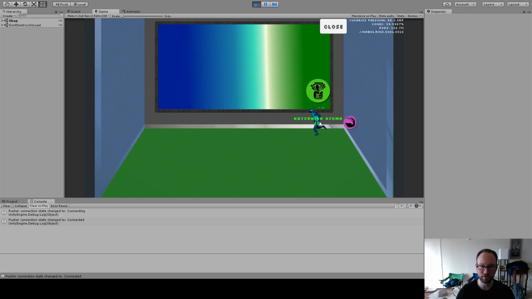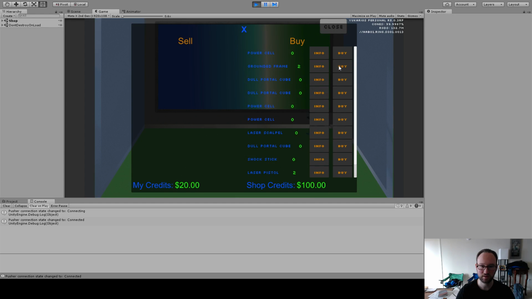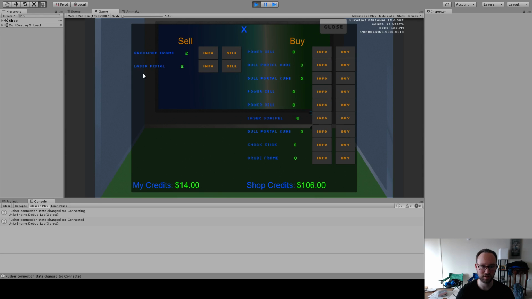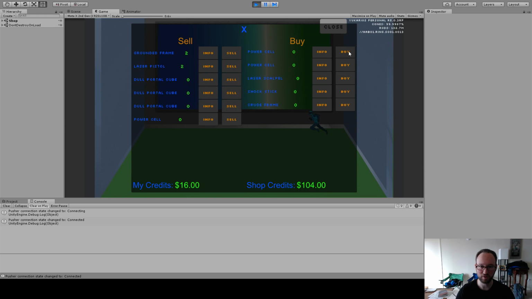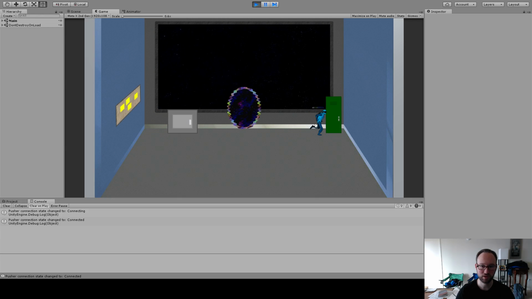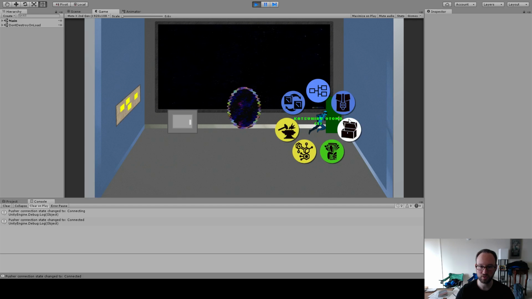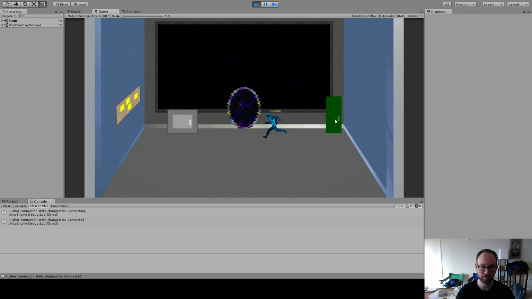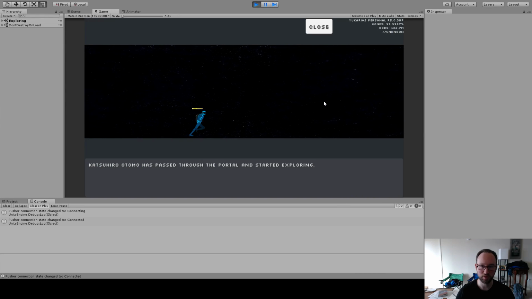We're going to have you go to the shop because we need to get some extra gear. I've started with extra money now here to speed up testing. You didn't see that before. So Katsuhiro Otomo is going to be loaded with overpowered stuff, which is fine. All right, so inventory, we need to equip this gear, and Katsuhiro Otomo is going to go exploring as well.